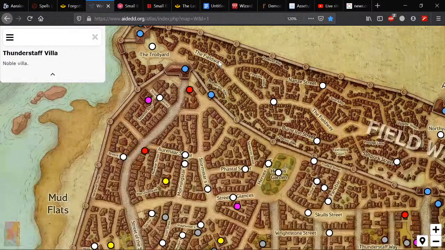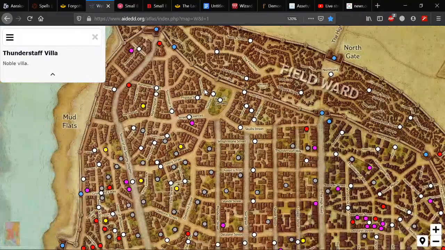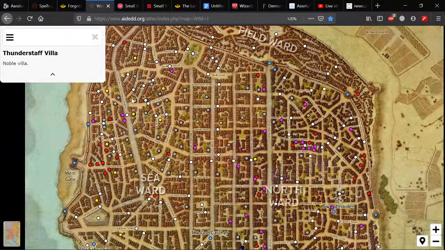So there's currently a rift here. The characters have personally gone up there and had a look at it. There are all sorts of devils coming out of this rift. And they've basically forced themselves into this area. The people of Waterdeep have formed a barricade along here. Well, I should say the army.